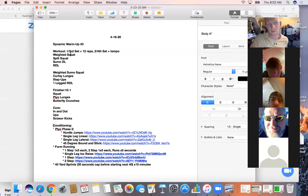And then our second and fourth set, tempo sets, we're just going basically eccentric down, three count down, and explode up for 12 reps. Okay, finisher today: squat, plyo lunges, butterfly crunches.